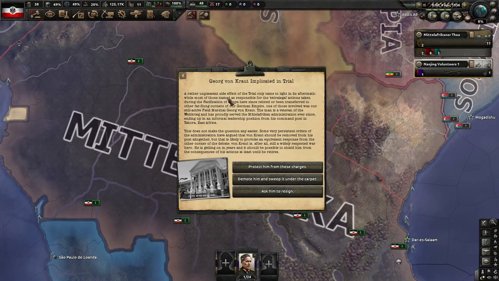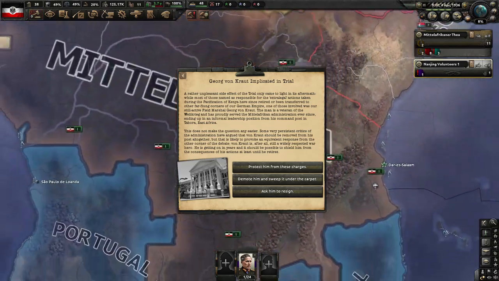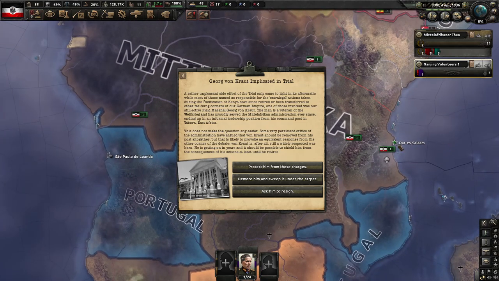A rather unpleasant side effect of the trial only came to light in its aftermath. While most of these names responsible for the extra legal actions taken during the pacification of Kenya have since retired or been transferred to other far-flung corners of our German Empire, one of those involved was our still active Field Marshal, George von Kraut. This man is a veteran of the Veldtkrieg and has proudly served the Middle African administration ever since, ending up in an informal leadership position from his command post in Tabor, East Africa. That does not make this question any easier.